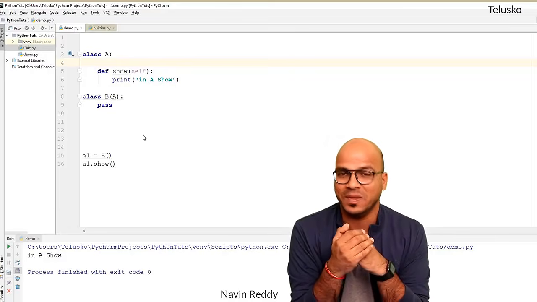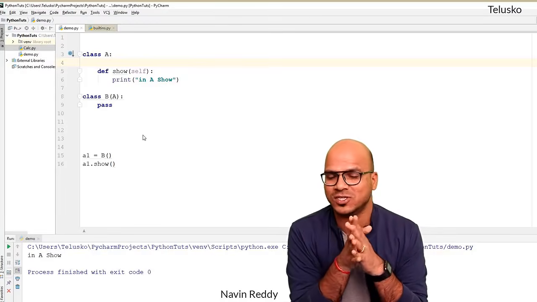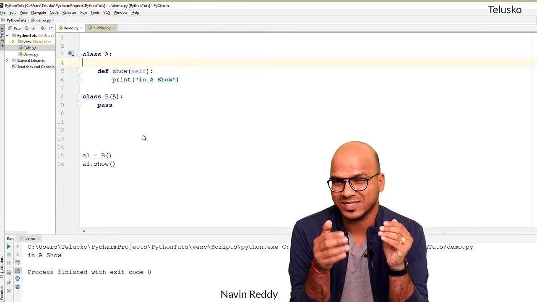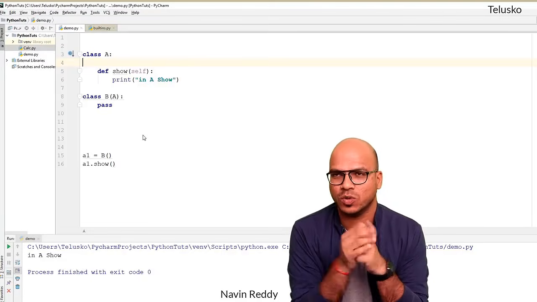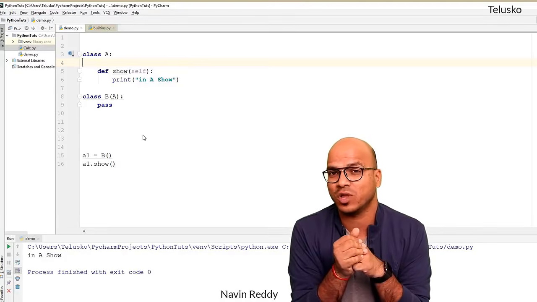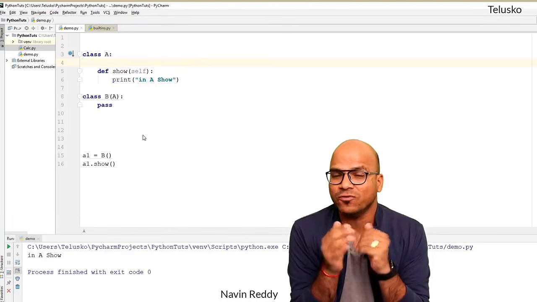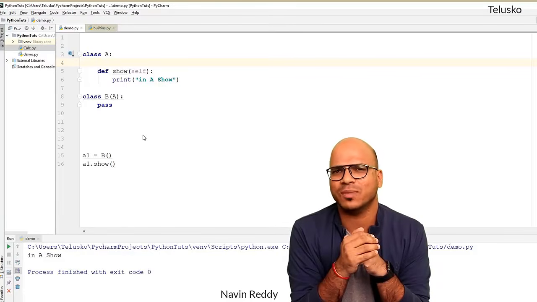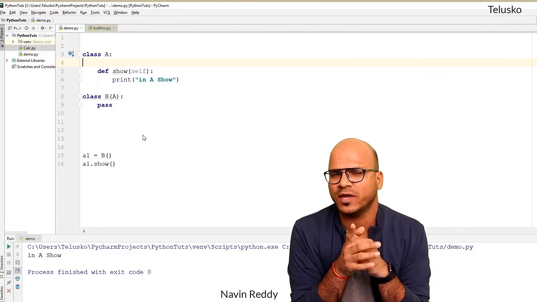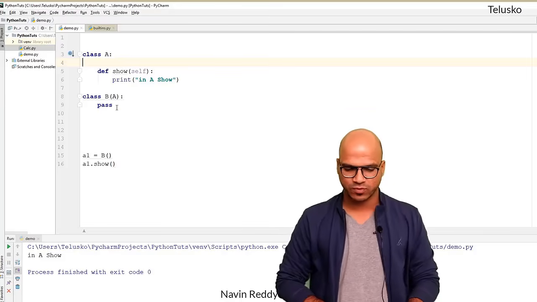Since I'm B, my father is A, so B inherits A, so I got all the features. In this case, show is in A, right? In B, we don't have show. After a few months, I got a new phone, and that is a Motorola phone. So my father has a Nokia phone and I got a Motorola phone. Now if you ask me which phone I have, of course I would say Motorola, right? I would not say Nokia, because my phone overrides my father's phone. That's what will happen here.